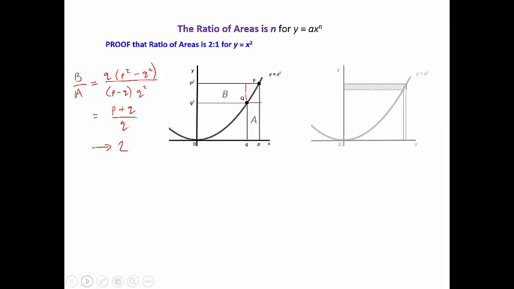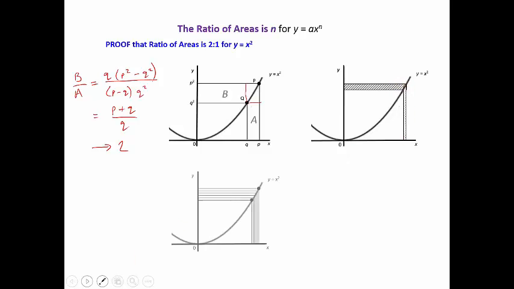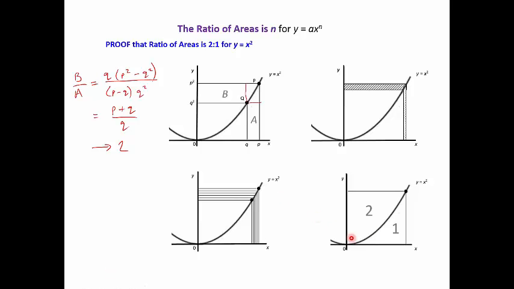So what that shows us is that as q goes towards p, we can have a very narrow vertical strip, and the horizontal one corresponding to it will have twice the area in the limit. We can suppose that our areas A and B are composed of an infinite number of little strips, each one of the horizontal strips being twice the area of the corresponding vertical strip. And so that really proves the result, and in fact also proves that the ratio is 2 to 1 for the whole area, under or to the left of the curve, like that.